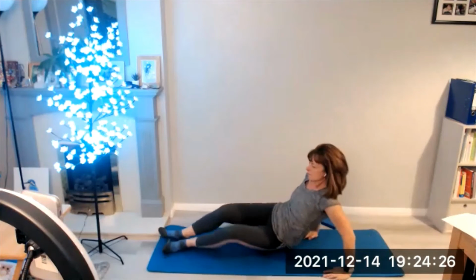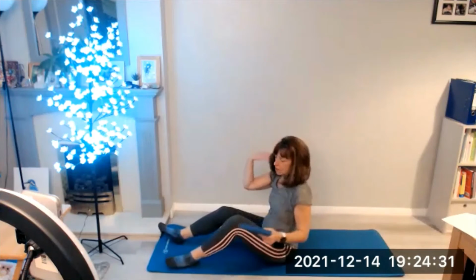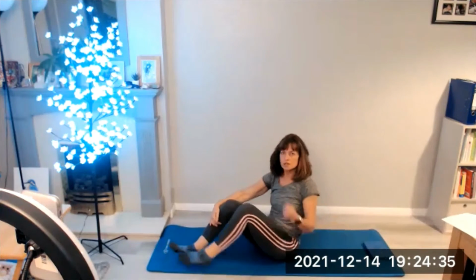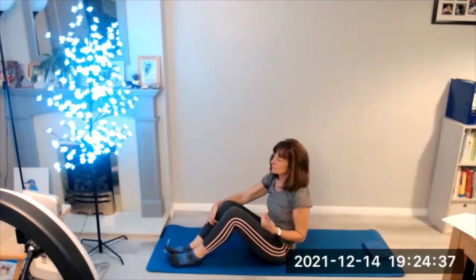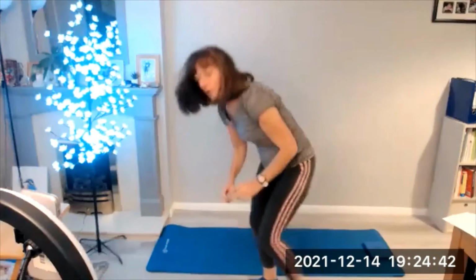So coming up, in class, because I do quite a lot of classes, I use blocks just to help with positioning, especially when you're laying on your back. And you might want to use a pillow or a little cushion.